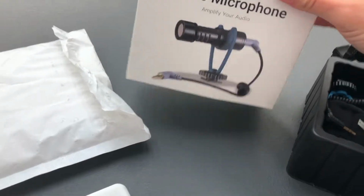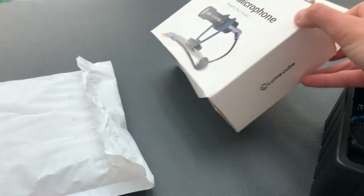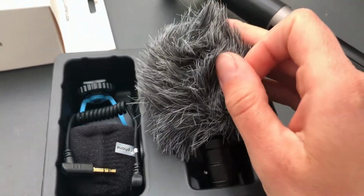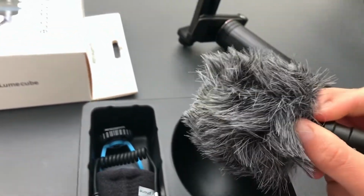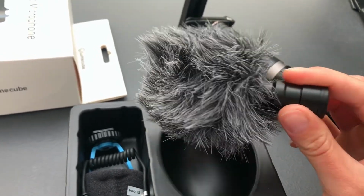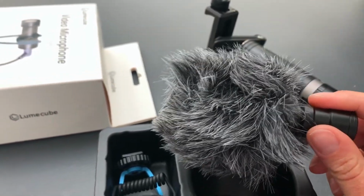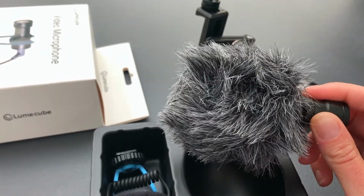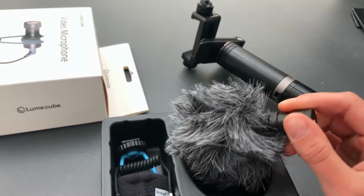This is the microphone, and Loom Cube is the brand. I have it taken out here, so I'm just showing you. This is the windshield for when you're outside. I haven't been able to use it yet because I needed to get a new cable to attach to my iPhone. In our previous videos outside, or when we were on the beach, it was very hard for you to hear us. So hopefully this will make it a lot better.